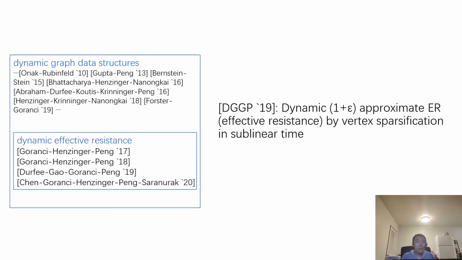And the data structure in Goldberg-Rao and Peng in 2019 is obtained by spectral vertex sparsification. In other words, they reduce the problem of maintaining all pair effective resistance to maintaining effective resistances for pairs only in a subset of the vertices, and we call this subset the terminals. The reduction is by random walks onto the terminals, and we will talk about the details later when we use them.